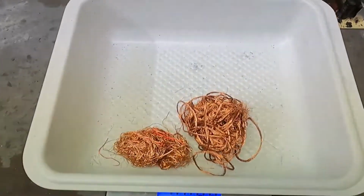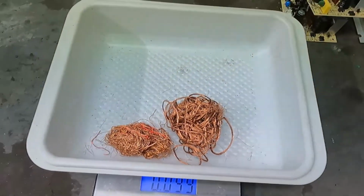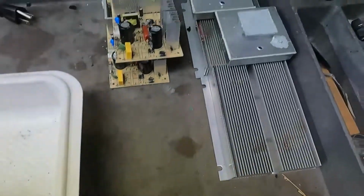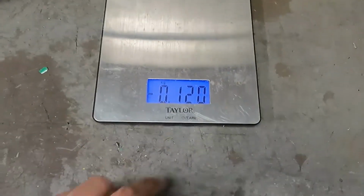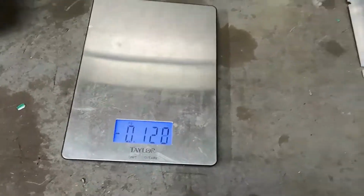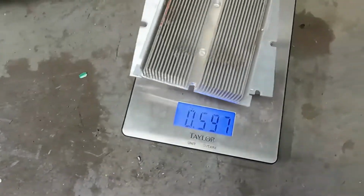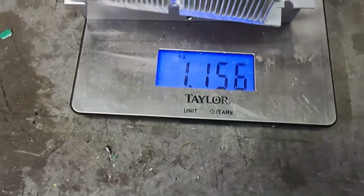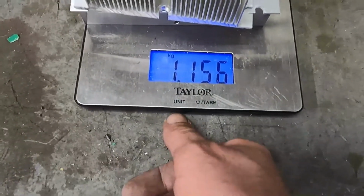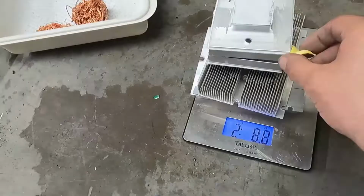Alright everyone, there's all the copper I extracted from that wine refrigerator. 99 grams. Talk about pathetic. Got plenty of extruded aluminum though, but that is just sad. Let's see how much the extruded aluminum weighs. There's a pound. 1.156 kilos, which equates to 2 pounds, 8.8 ounces. I'll get that off of there.